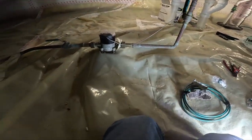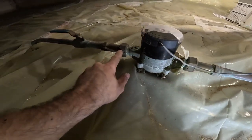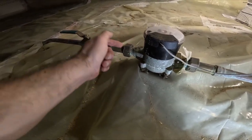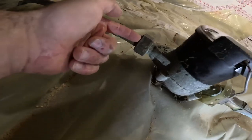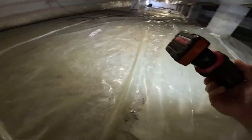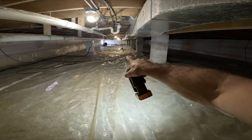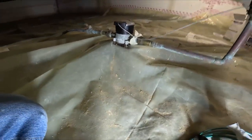So here's the meter I was talking about. No ground, because there's the rubber washers right here. This grabs on the outside, and then there's threads here. It's not a good enough ground. Same thing for the other one. Just kind of floating over there. You can't really see it. Right there. Not floating, but you get my drift.